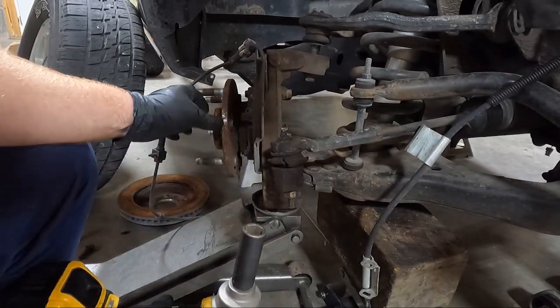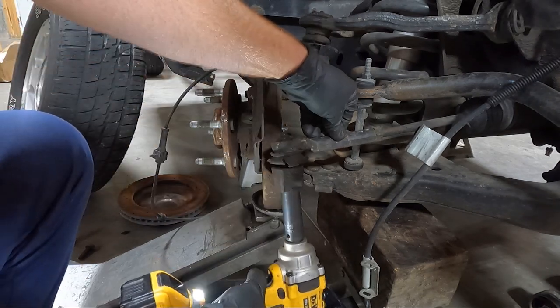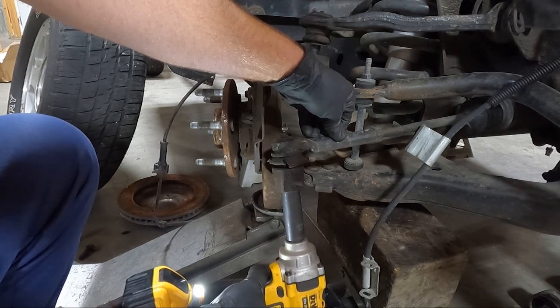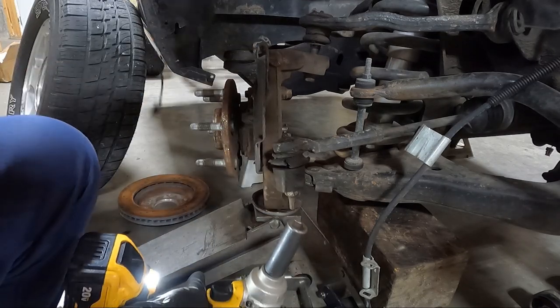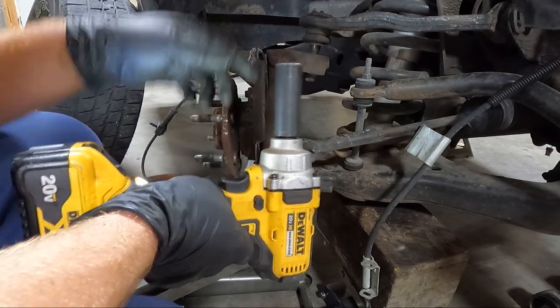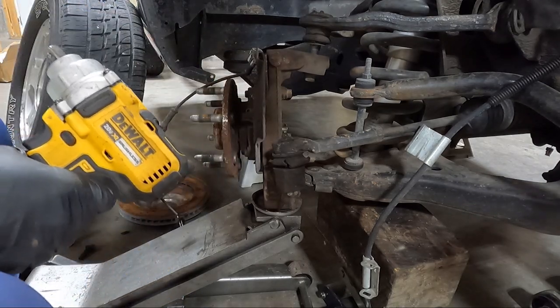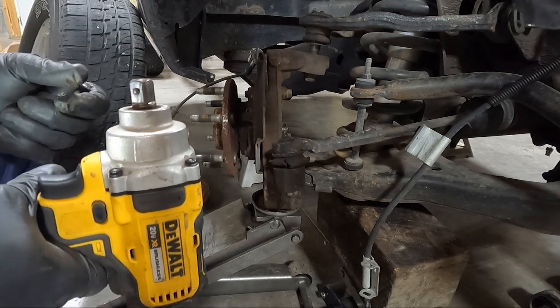You can see what I did to combat my issues. I put another jack underneath that lower, and now we're gonna try to hammer them down with the impact, just so I have peace of mind that it's gonna, I guess, stay together. I'm gonna try to sneak in there with my swivel and do the same thing on the upper here. But I don't know, guys, whether I'm gonna be able to get it or not.